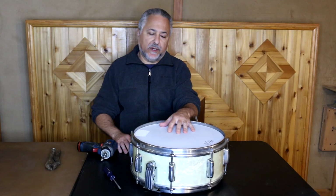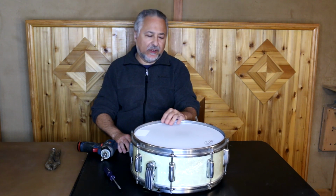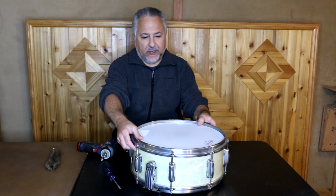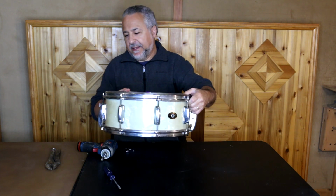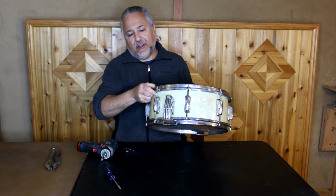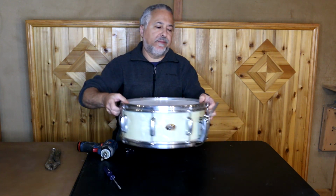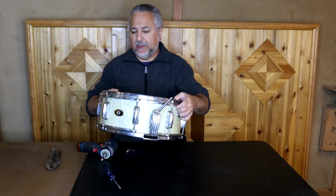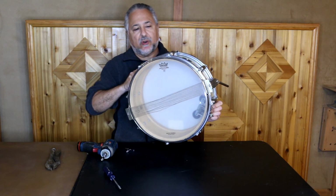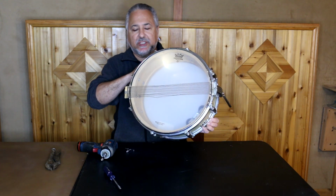Hi, I'm Rick Dior, and today we're going to look at a really nice old snare drum from the 50s. This is a Slingerland Gene Krupa snare drum. Not sure if this is what Gene played, but that was the model. It's got the old Radio King clamshell strainer, which has its own fair share of problems, which we'll show you. All the parts are original, including the snares, which are not in great shape.